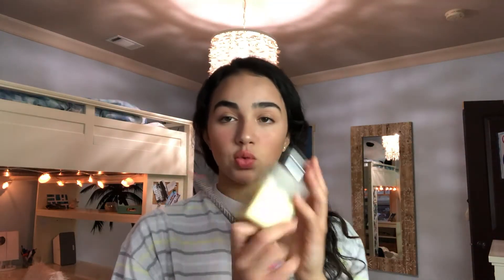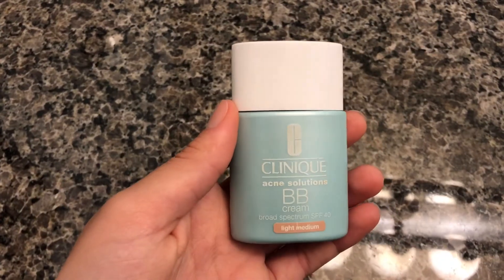Something I've been using so much lately is the Clinique acne solutions BB cream. I like it because it's not like foundation — it's more natural. I put it all over my face and I'm actually wearing it now. It covers up a lot of acne and it's also fighting acne at the same time. It acts as a barrier, so you put it on first and then put any other makeup on top. It has SPF 40, so it also works as sunblock. It's easy to apply, nice and liquidy, and really light and natural.